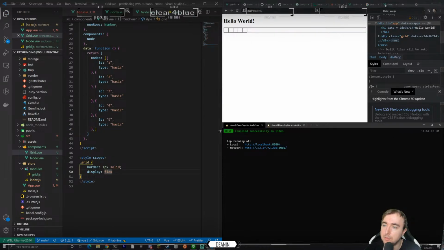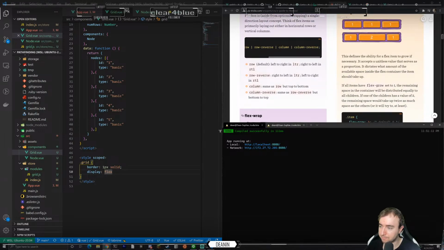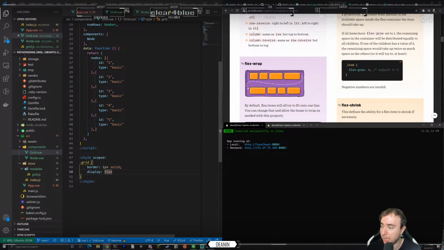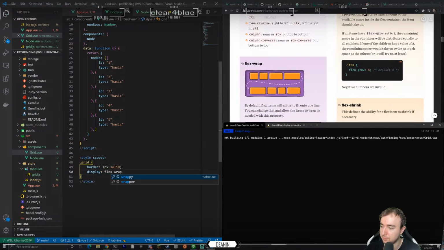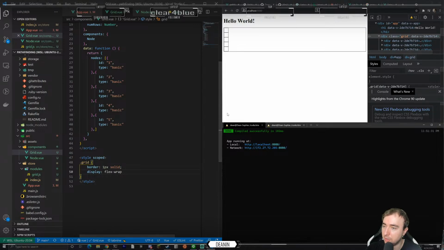We have a display flex, but now we need to give it like an uppy downy motion. The technical term, of course. Let's see. Flex wrap, maybe? Oh, but this would be the layout that would cause it to go boom if we messed up.